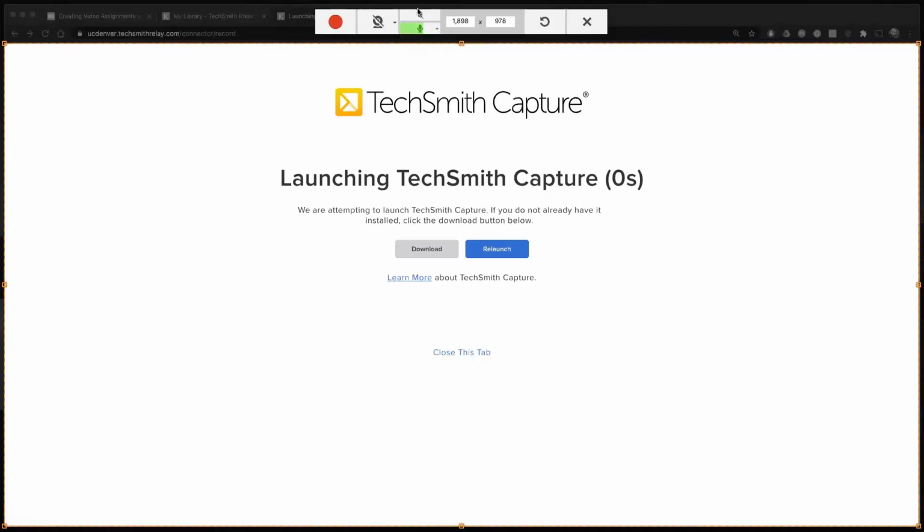If you want to record your system audio, you want to click this button right here. The first time you click it, it's going to go through a series of steps that you're going to want to follow to install an additional piece of software so that it can record your system audio. The reason why you would want to record your system audio is if you're wanting to capture a section of a video, a website that has sound effects, or even a program that has sound effects. This way you can share information back and forth more easily. One of the common ways that I see the system audio being used is if someone wants to play a short video inside of their video, you want to go ahead and have the system audio on so that you can record that audio.